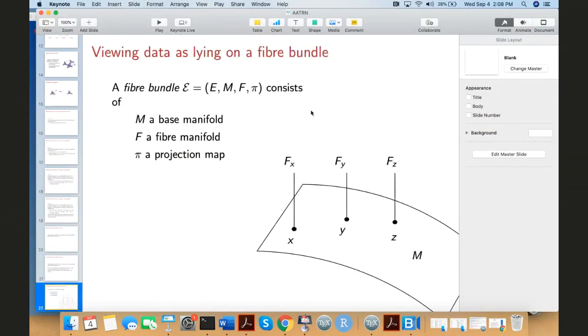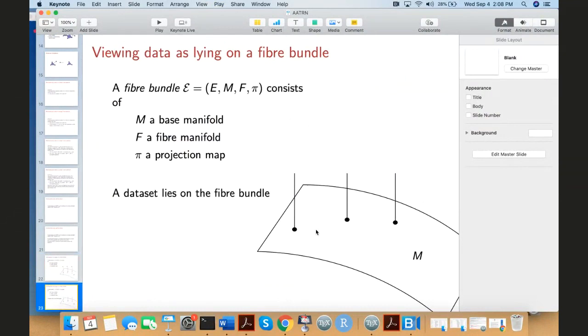Okay. So the picture that we have in a lot of this talk is that I'm interested in shapes. Let's say I'm interested in teeth, or it could be heel bones or something like that. And so I'm going to think of my data as living on this manifold, okay? And I'm going to have fibers sitting above the points on the manifold, okay? And there's a projection map. And so, like I said before, the data lies on a fiber bundle.